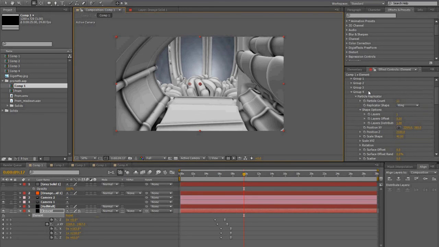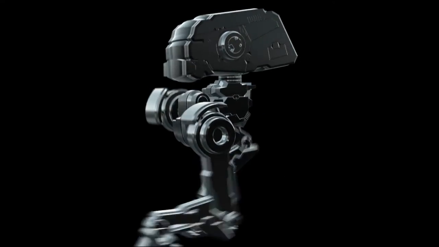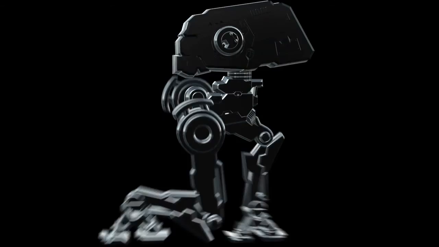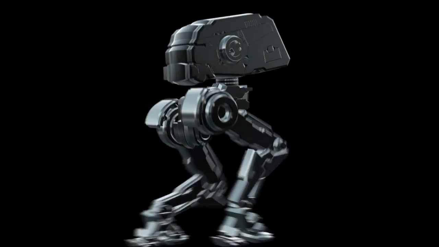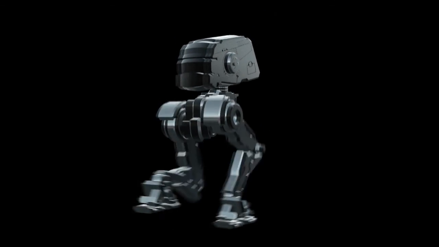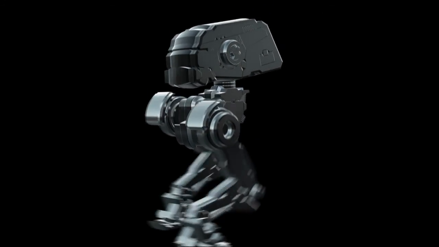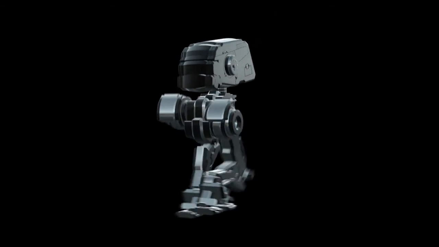As I mentioned at the beginning of this video, I'm currently working on something new, a new technique or concept, I guess, on how to animate masks successfully when using Element 3D. So here's the video. It's a robot walking cycle, or some sort of mech, I guess. I don't know. Yeah, I'm pretty happy with this result. It's still pretty preliminary at this point, but it's still pretty cool. More to come with this in the future.